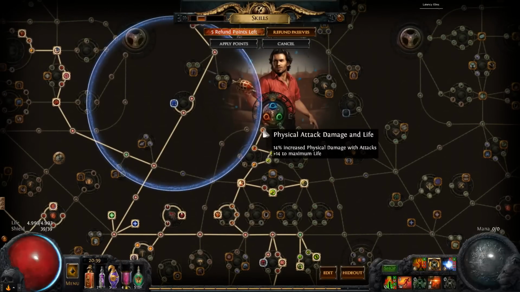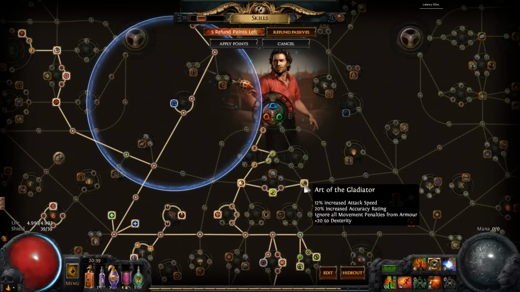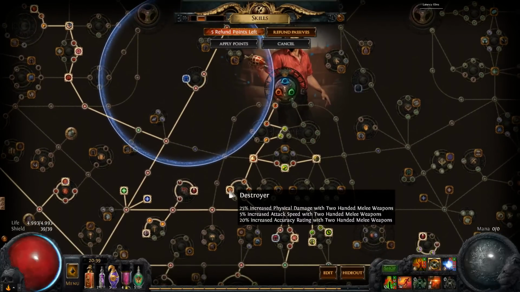When I start leveling, I went straight down here and picked Master of the Arena and then Art of the Gladiator, because they give you that early damage you need and some strength and dexterity too. And then I picked Destroyer here, which gives you a massive increase to your damage with two-handed melee weapons. With this Flicker Strike, different from other Flicker Strike builds, you're gonna use two-handed weapons.